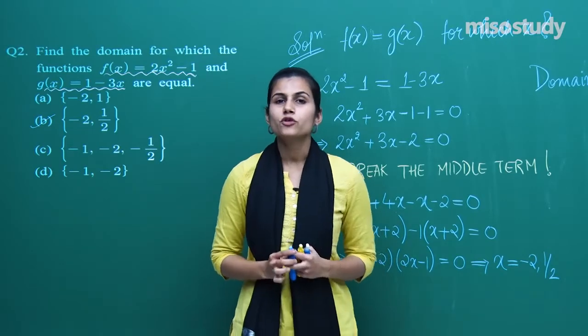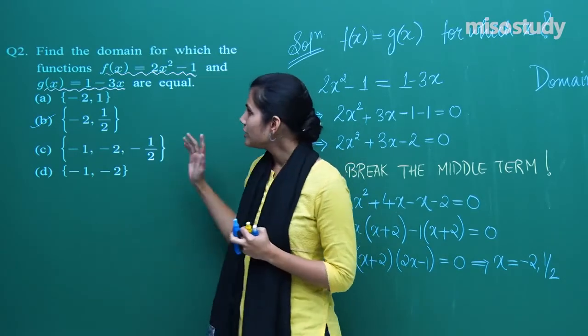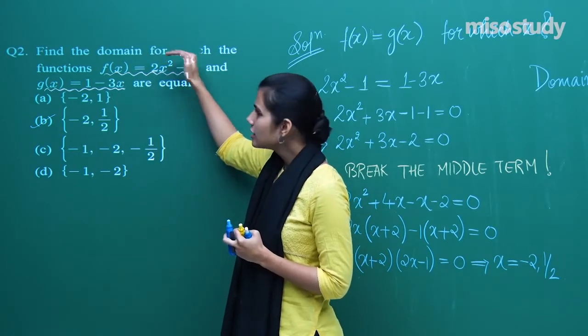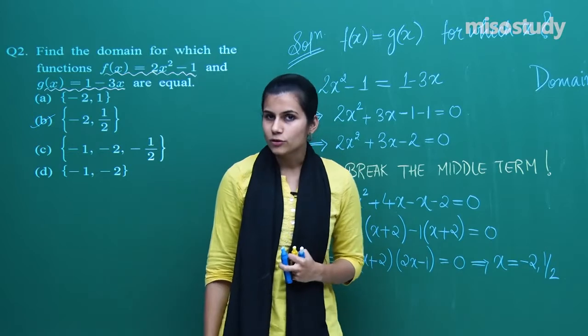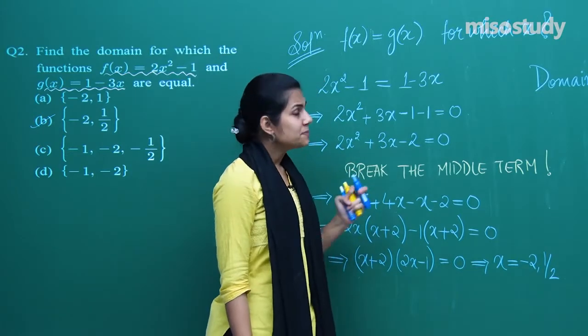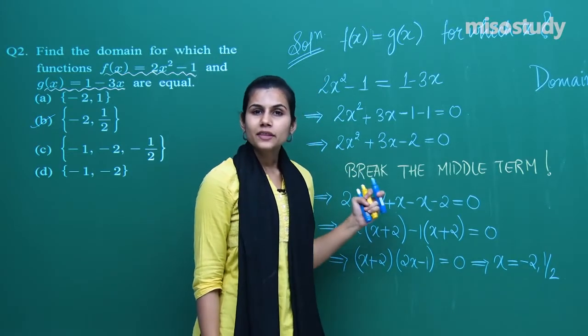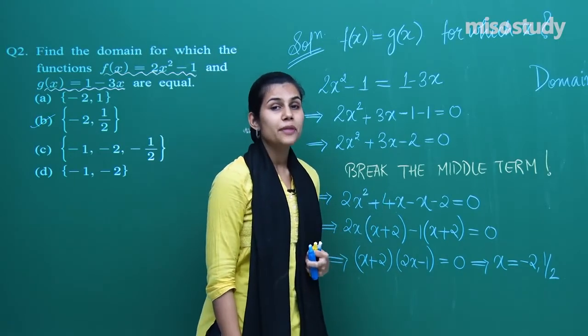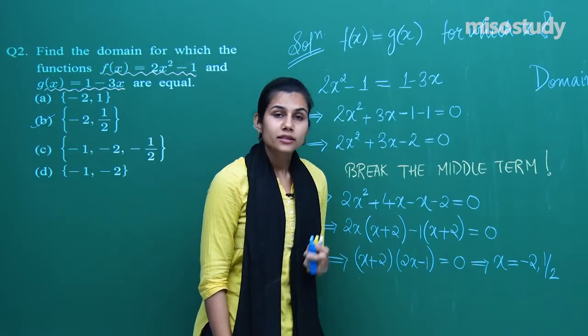That is how you have to proceed while solving questions concerning finding those values of x for which 2 functions come out to be equal. Spend some time to understand the concept that I have used over here and write it down in your notebooks, and then we will be proceeding with the third question.